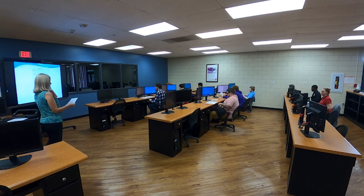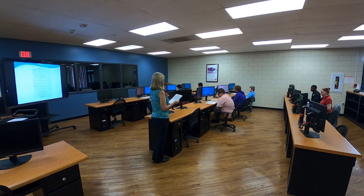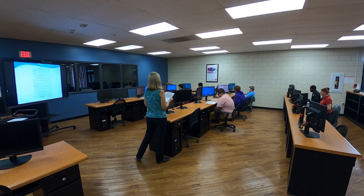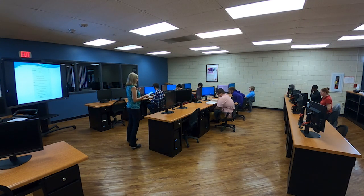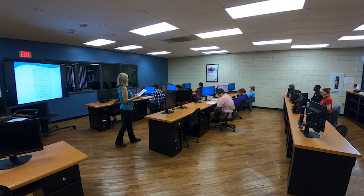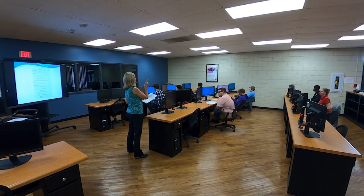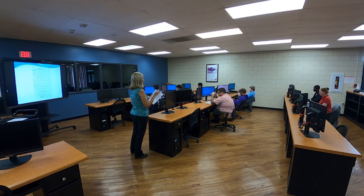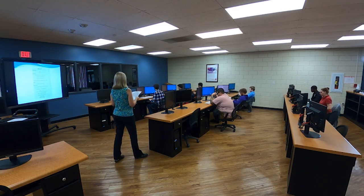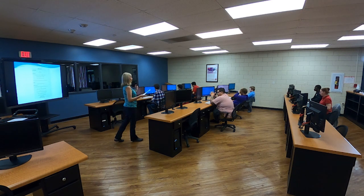We will be writing about what you think your strongest employability skill is, and you're going to provide me an example of that and how you demonstrated that skill. You're going to identify what you think your weakest employability skill is, and you're going to describe a plan for improving that skill. You're also going to describe what you believe is the most important employability skill and give an example of that skill being demonstrated in an outstanding manner and in a poor manner. That doesn't mean that you've done it poorly, but it means that you know what a poor demonstration of that would be. Explain why employability skills are important to employers, and explain why an employer would want to hire you.